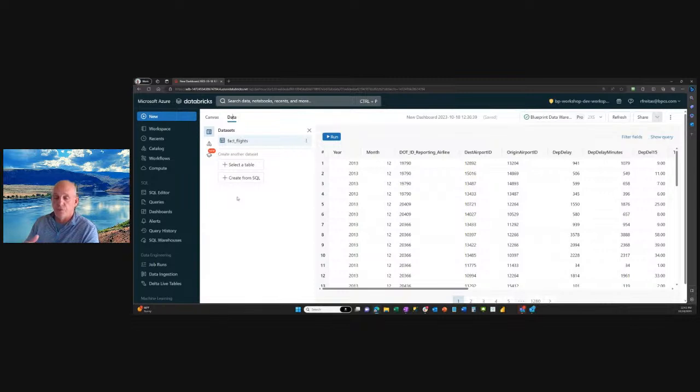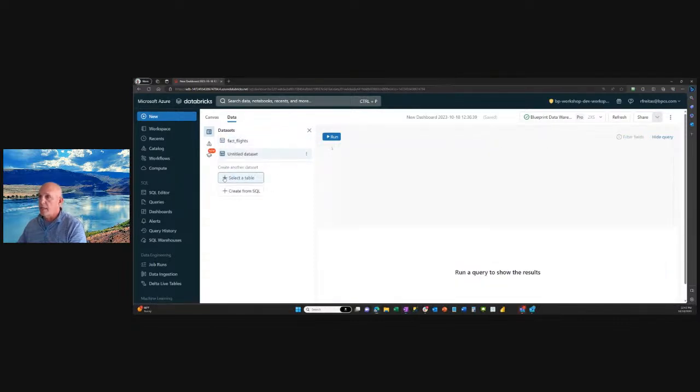You have the ability to select something from your Unity catalog and have it on the fly build out a measure or calculation for you based on the fields that you pull in, and then a visualization and dashboard from that. So what I'm going to do here is let me go ahead and grab some different data that we've got, just some sample data that is available in Databricks.